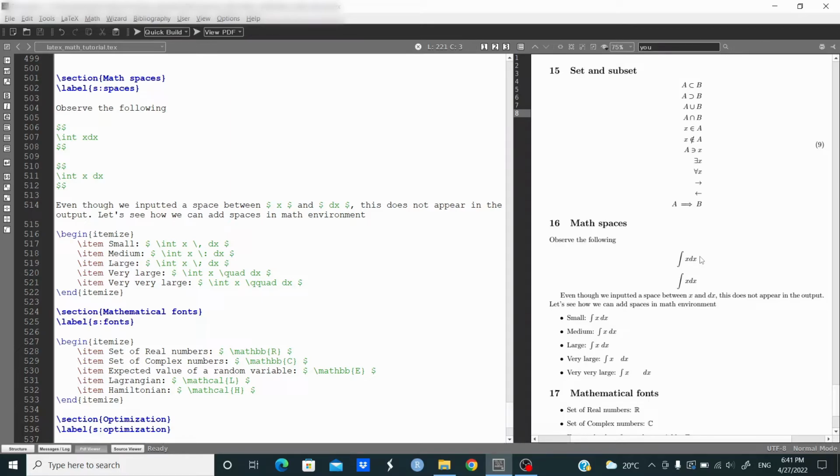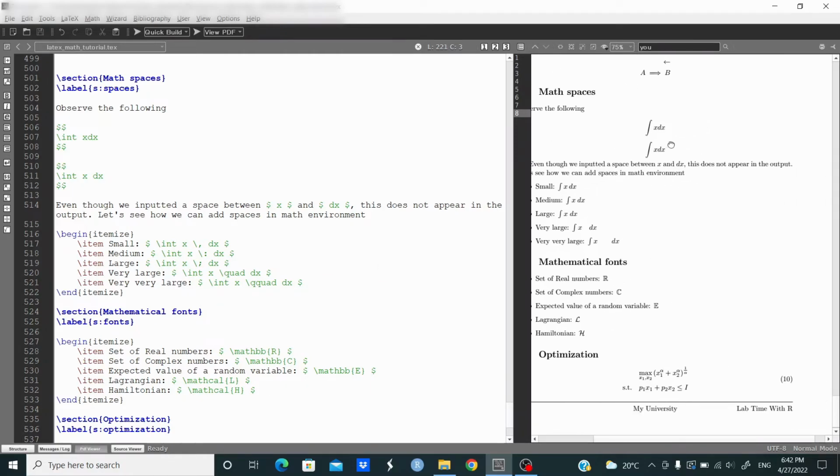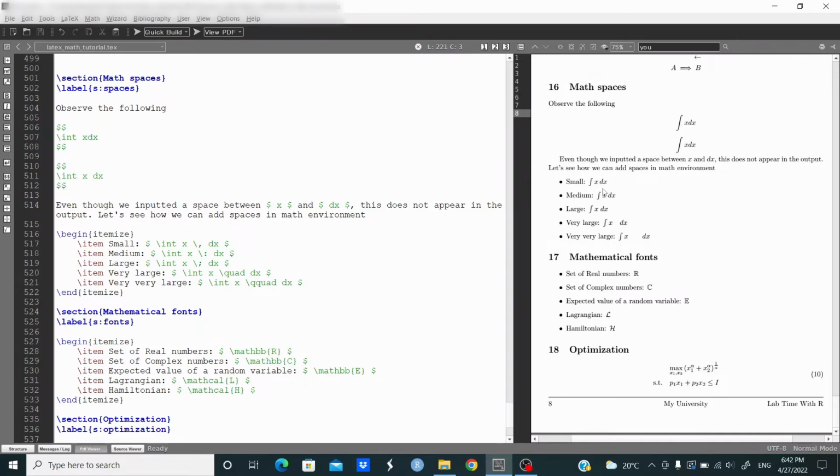We have to specifically write that we want a space. We have different options. Small space, we just place \, (backslash comma). You see here. Medium, \: (backslash colon). Large, \; (backslash semicolon). Very large, we can use \quad. Very, very large, here \qquad.